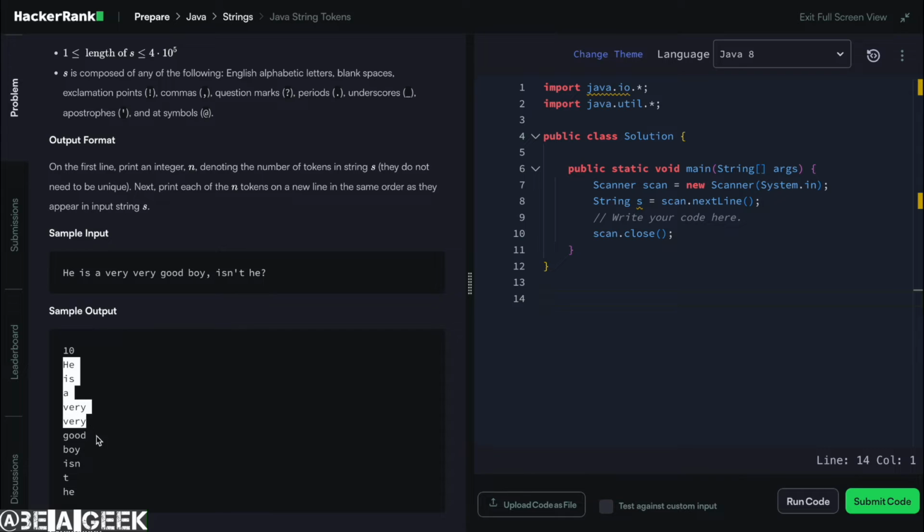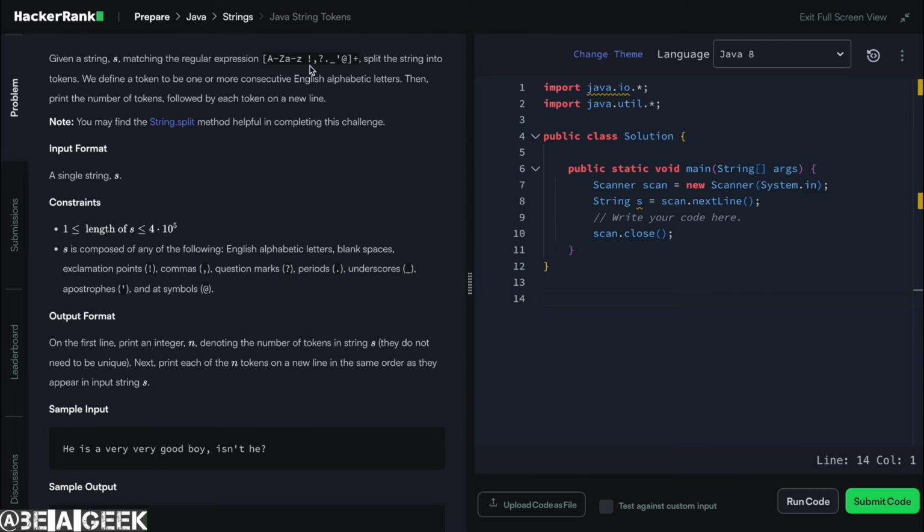If you see over there, these are my tokens, and after that I have a comma; commas and spaces are not tokens. And if you see "isn't", we have a character between ISN and T. So T is a different token, ISN is a different token. On the basis of that, we have in output ISN and T. So in my string, I can have these extra characters, and I have to remove them and print consecutive alphabetic letters. This is my overall problem.